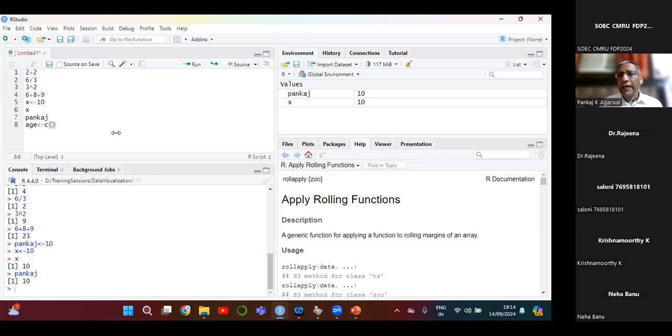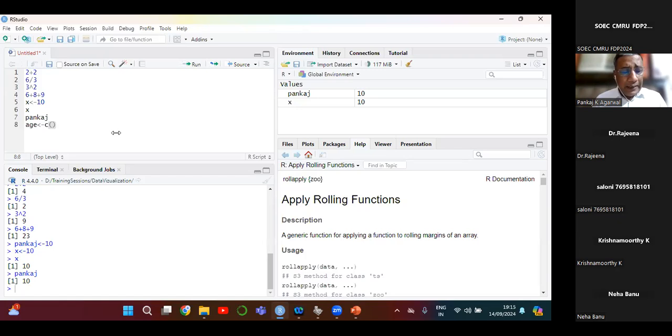So here we are using a very simple function called the C function. It is written as C parenthesis. And inside this function, you write your inputs. We want to give inputs of 5 ages, right?